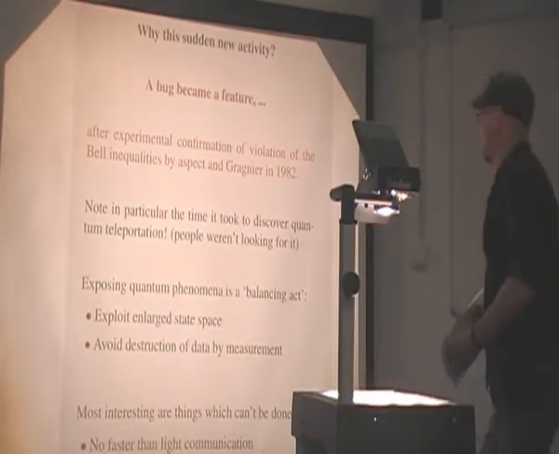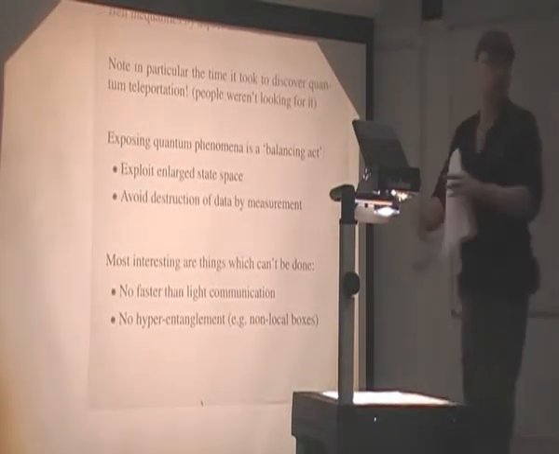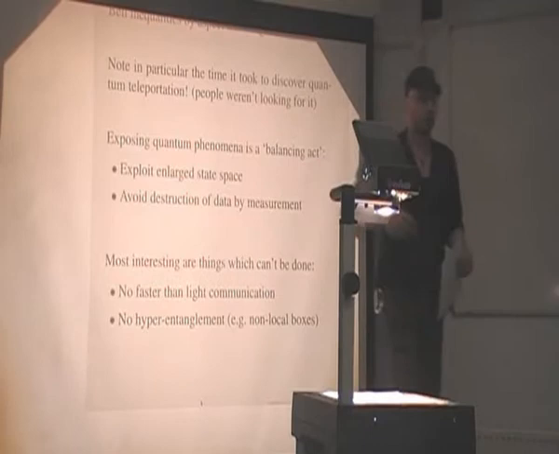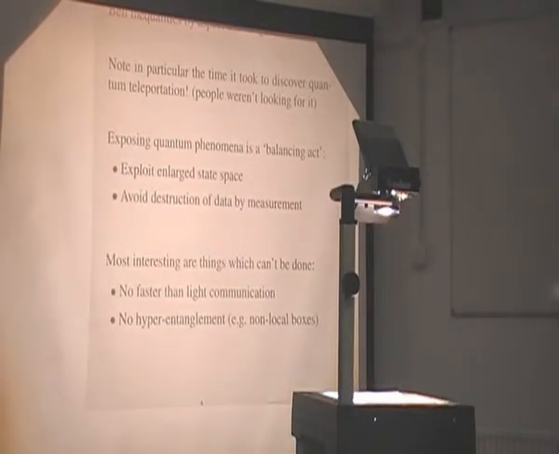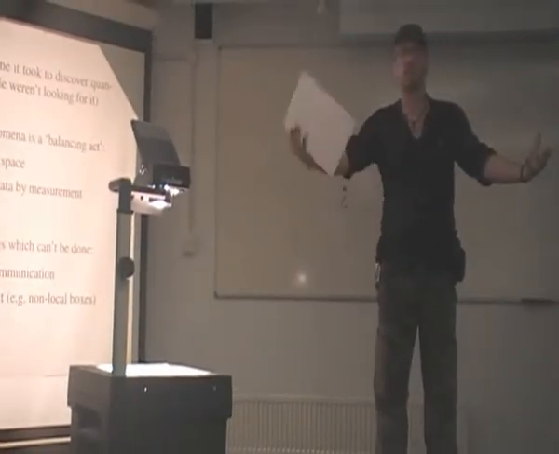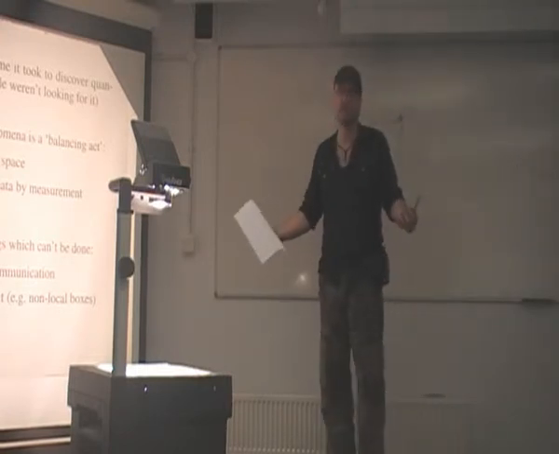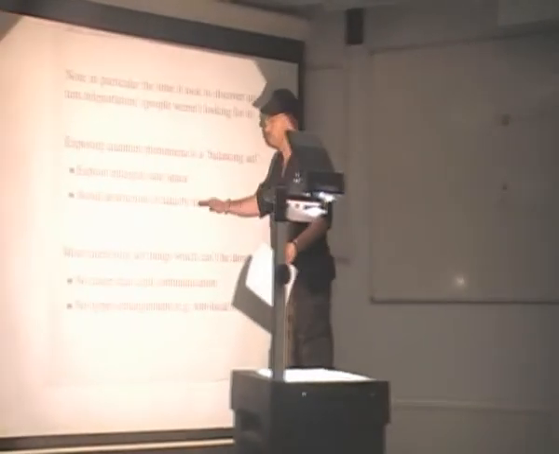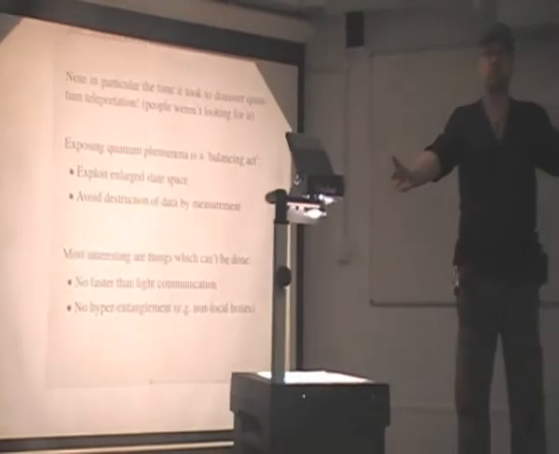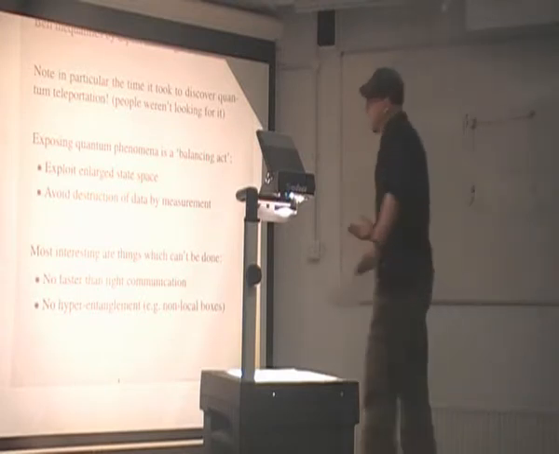Now, on the more technical side, why can we do all these fancy things with quantum mechanics? You've got a gigantically enlarged state space as compared to classical systems. For example, these entangled states are part of an extended state space. You don't have just a state space of one system and the other system. You have something much bigger, which is described by the tensor product, and that's where these entangled states live. On the other hand, measurements are a bad thing, because with this extended state space you can't read the states of a system anymore. If you want to know what they are, you basically destroy them.